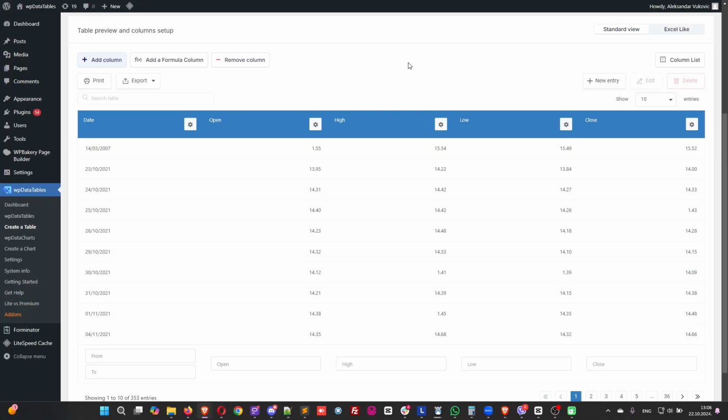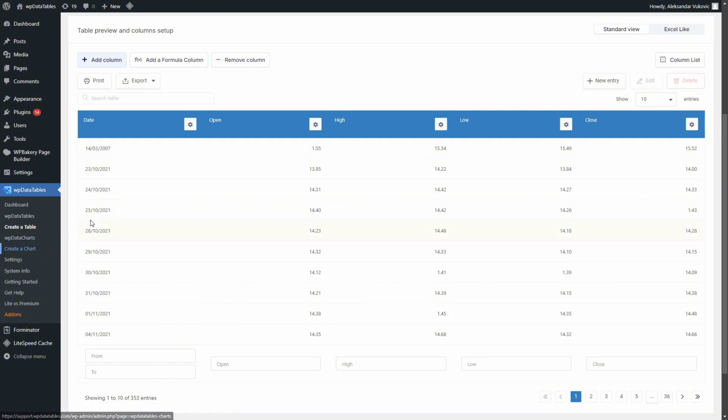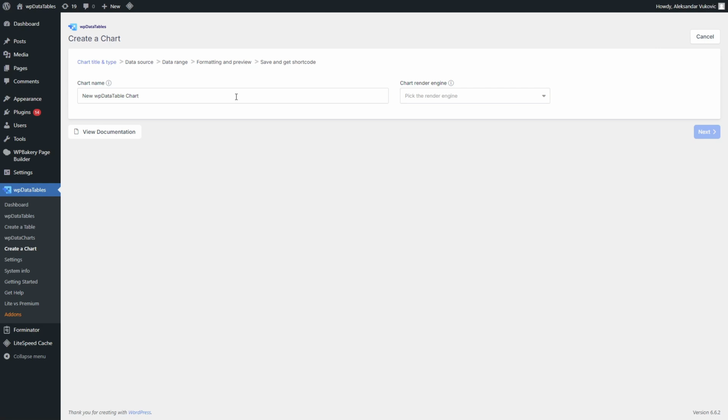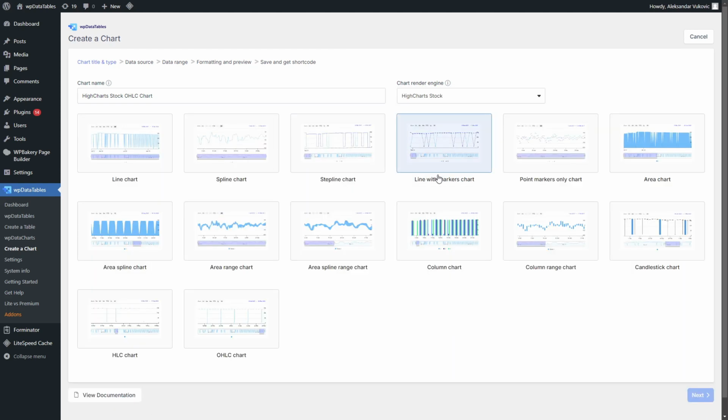In the next example, we'll create the OHLC, or the Open High Low Close chart. This is a financial visualization in which each category is represented by a vertical line, indicating the price range between the day's open and close, with horizontal lines denoting the highest and lowest prices. It's also worth mentioning that a minimum of 5 columns is required for this chart type.